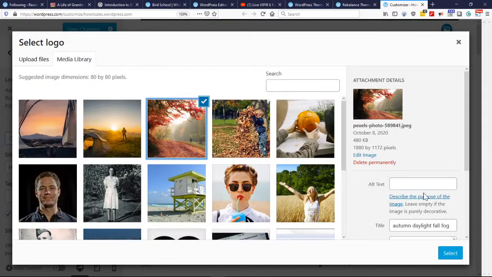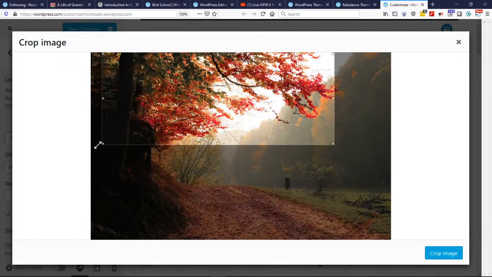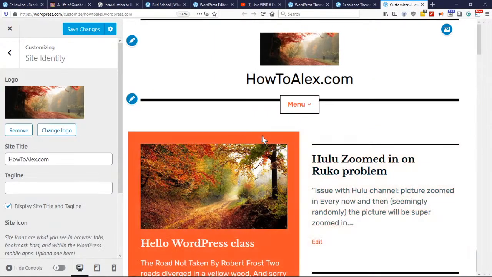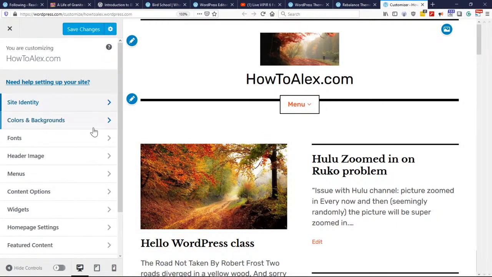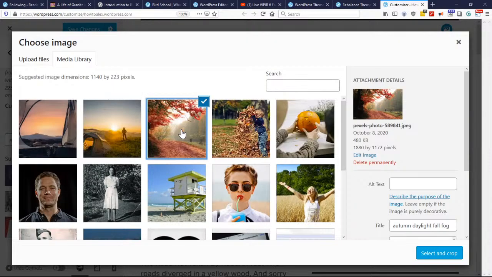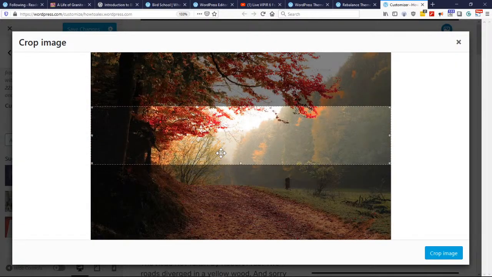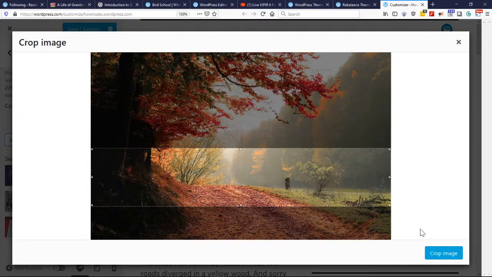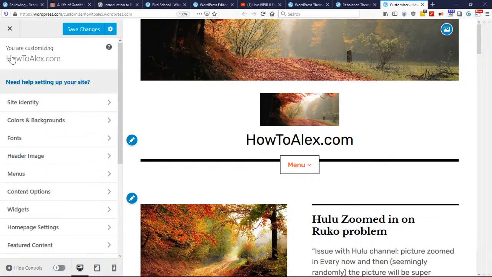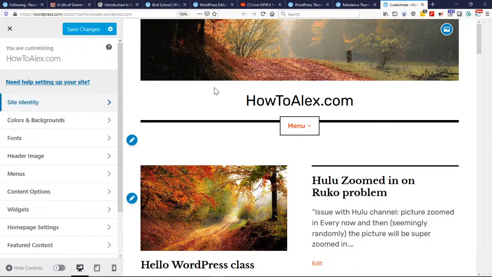Let's see if I can make it the width of it longer, wider, and then maybe it'll actually show a little more. See what it does then. Okay, well that's all it's gonna do. That's funny. But it does look a little bit, there we go. That's what I want. Header image. All right, so let's add our new own image. That's what I wanted. Okay, so there's our header image. There we go. Let's get rid of that little logo thing. There we go. That's what I wanted.